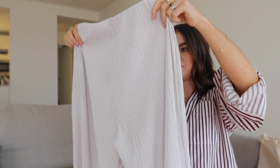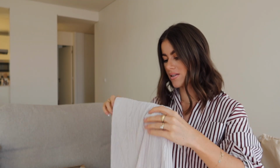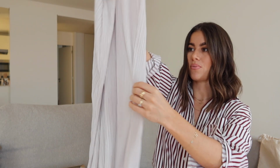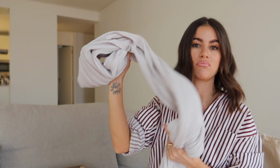Okay, next up are these pants. Ooh, I'm not sure about them. They kind of don't look big enough for me, so maybe I will return these. I got a Fourth the Reckless pair, that set that went super viral like a year ago, and I feel like they didn't wash well, so I wanted another one, basically a replacement. But these don't look very good quality, and they also just don't look big enough, and they're kind of a gray beige, which I thought were more cream. So let's see how they look on, and maybe they will be going back.